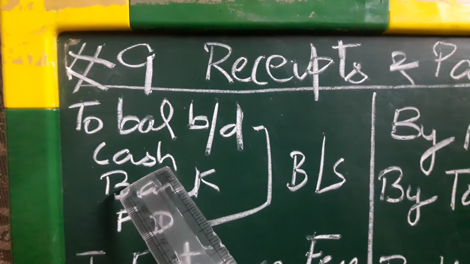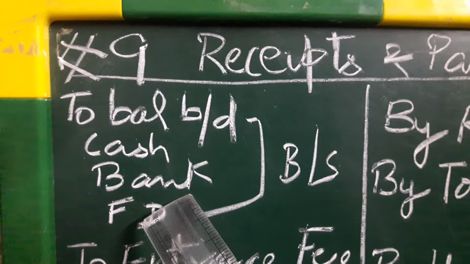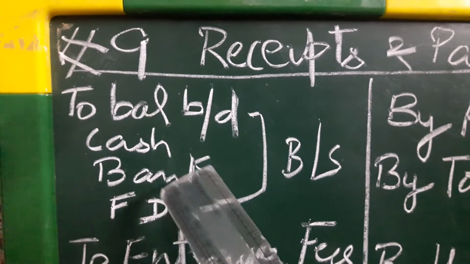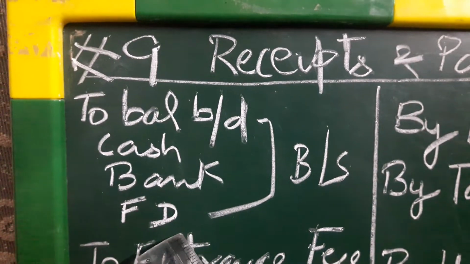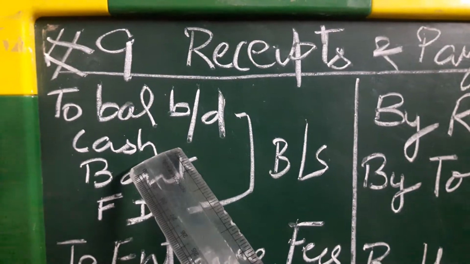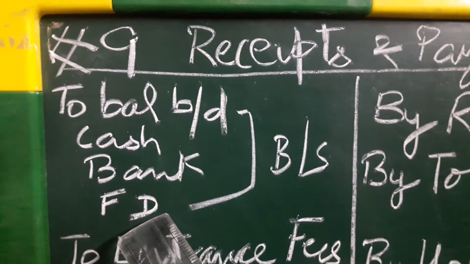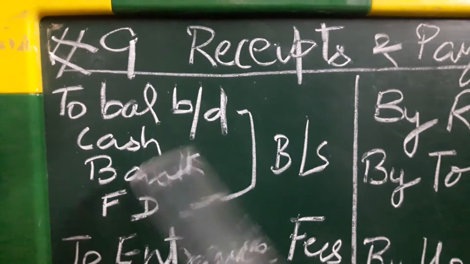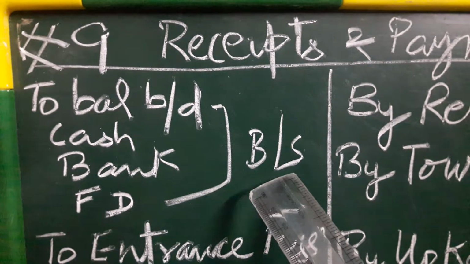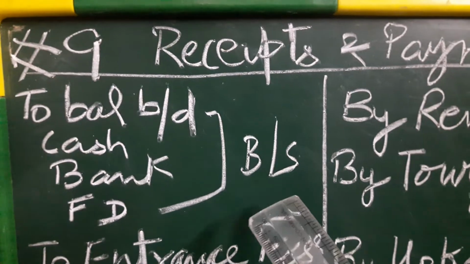It may include opening balance of cash. It can also have some bank balance. And if there is an FD, don't get confused. FD is also a kind of bank account only. So these are opening balances. The NPO has some cash, some amount in the bank, and it has some amount as FD. What are these? These are assets. So they are shown in the balance sheet. Which balance sheet? Opening balance sheet.